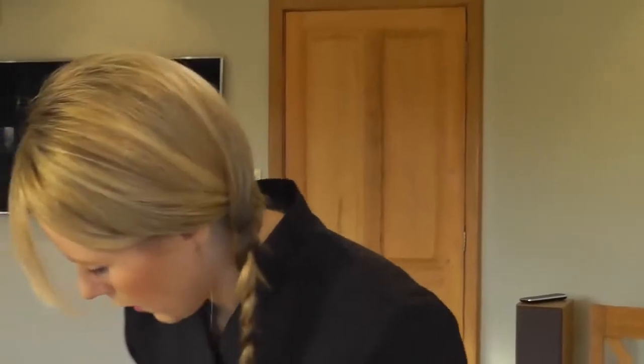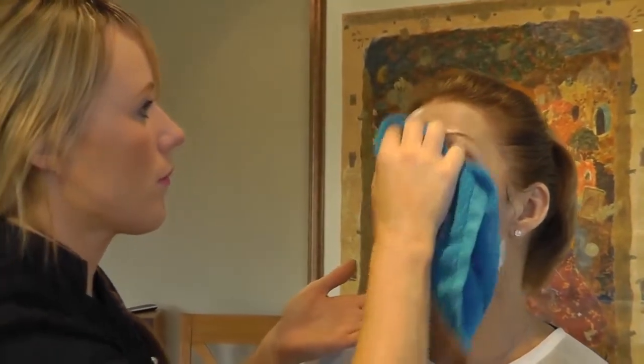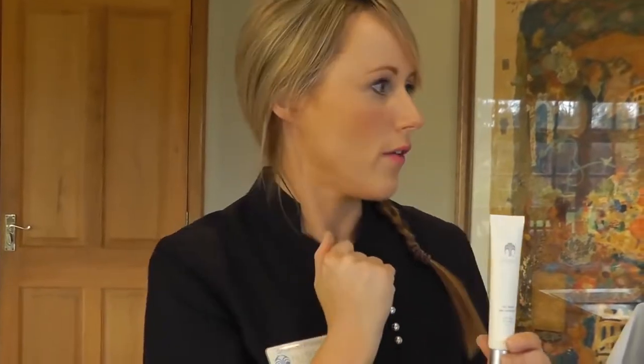So we've removed all of the gel. I'm just going to dry the face off, just pat with our face cloth. Does that feel dry, Lindsay? Okay, great. Okay, so we've got one final little phase that we need to do on the treatment, and that is True Face Line Corrector. This is a specific product that we're going to use on certain target areas on the face.